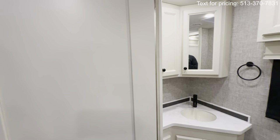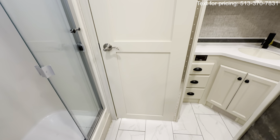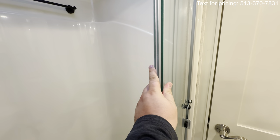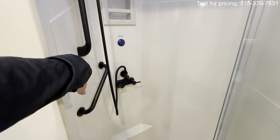Another thing that I really enjoy is this door has kind of dual purpose. So it makes a wall, but it also makes a door. So right here you have your shower, and you're going to notice you have your Tri-Glide glass series. This is not the widest shower in the world, but when you get in, it's actually a little bit larger because this wall is kind of recessed into it. So the Tri-Glide glass series allows a smaller space to become larger for the opening.